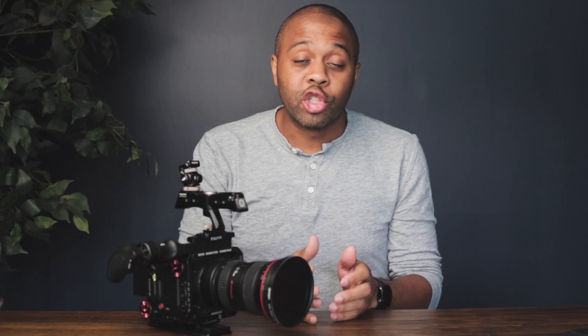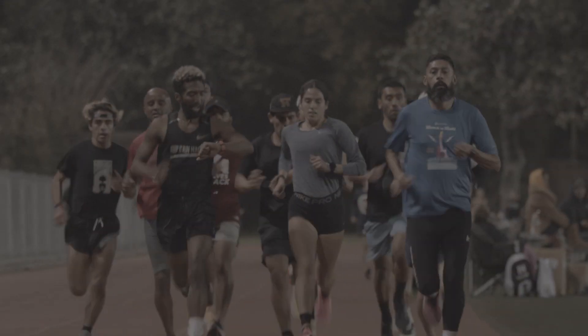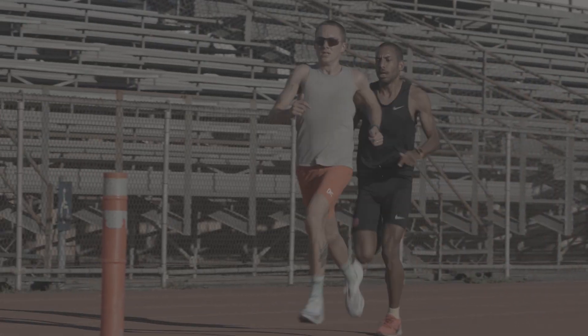Another big selling point for me is global shutter. I'll be honest — when I hear people talk about global shutter, it kind of goes over my head a little bit because it gets too scientific, and the examples people use aren't necessarily practical to the way I like to shoot. I shoot fast-moving subjects, runners, and I do a lot of whip pans. One thing I notice over time is that a jello effect can happen with lesser quality cameras. With global shutter, a lot of that additional blur or wobble effect is gone.